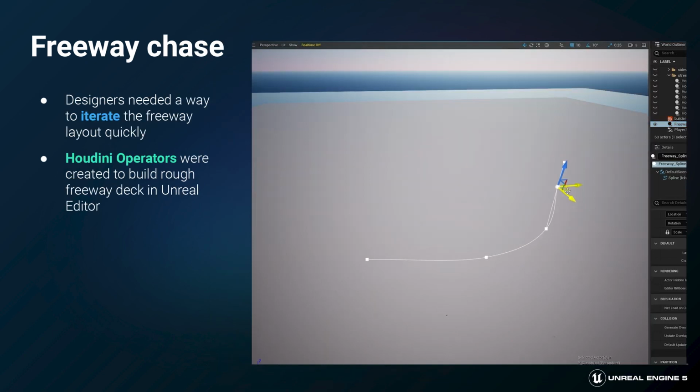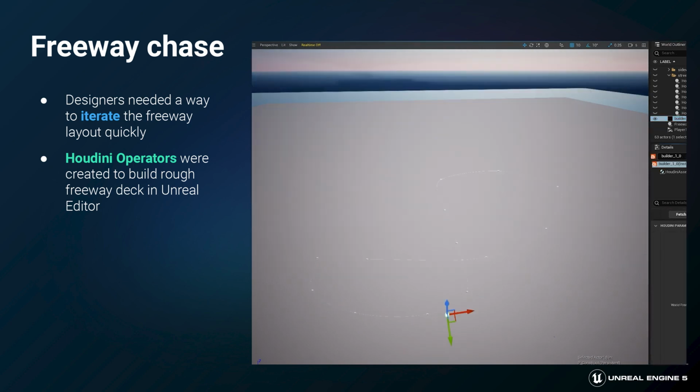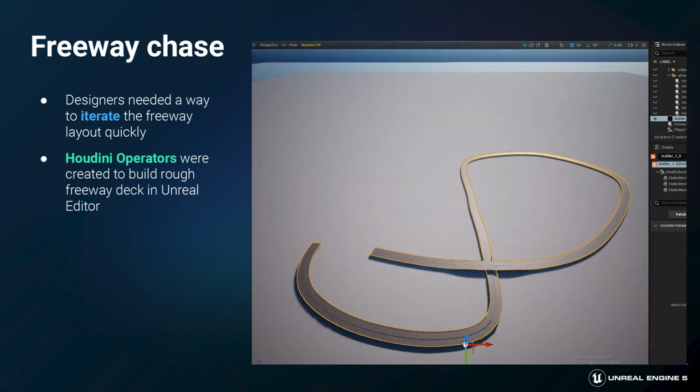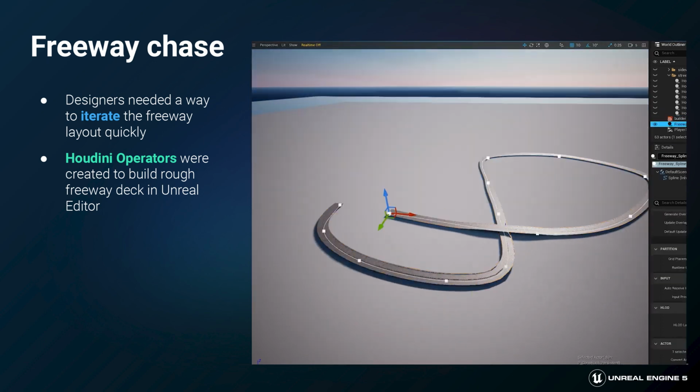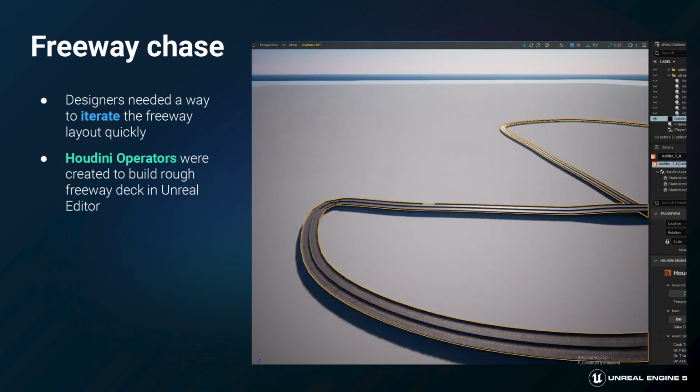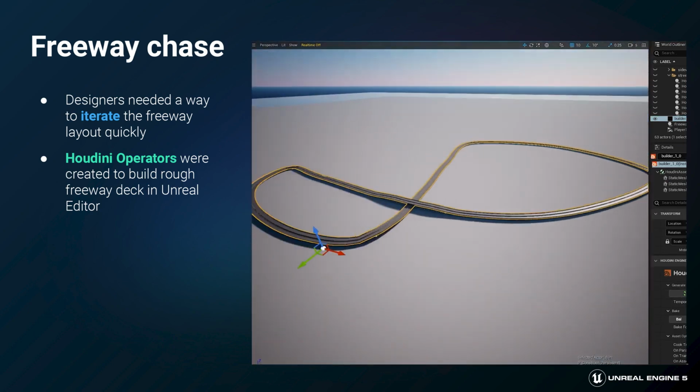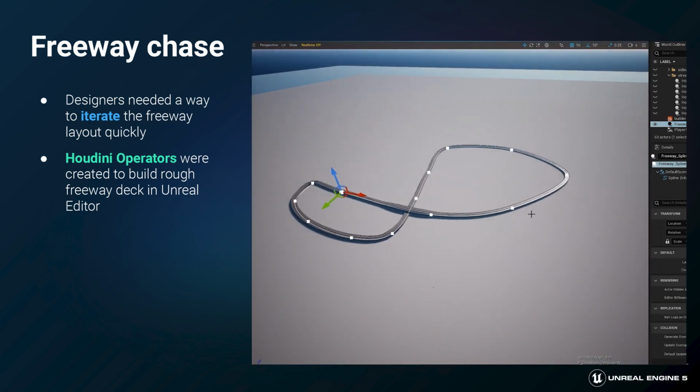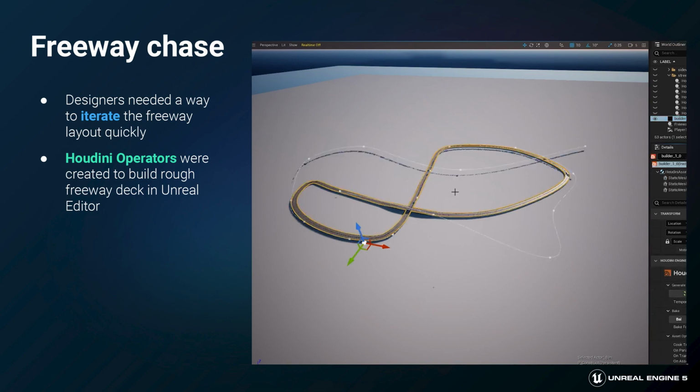To iterate quickly, our designers needed a way to edit the freeway and find what would work best for the chase sequence. A Houdini asset was used in Unreal and would take an input curve to generate a simple freeway deck geometry, allowing designers to create a good path for the chase. There was a lot of back and forth between the designers and the procedural team to make sure the freeway's shape would serve the demo well, both in look and function. Once the shape of the freeway was locked in place, the designers' input curves were brought from Unreal to Houdini and embedded into the city graph, keeping the freeway generation as part of the main city process.